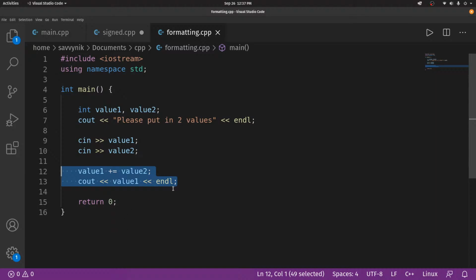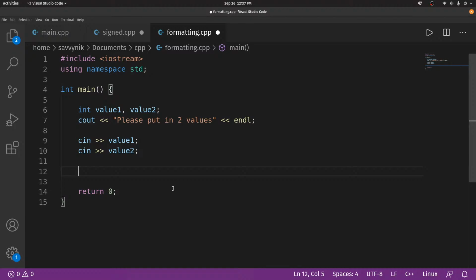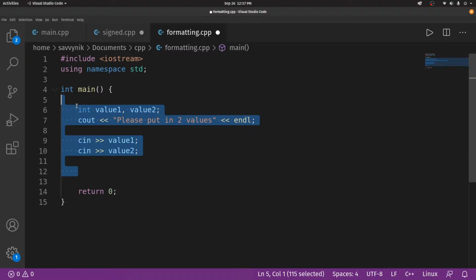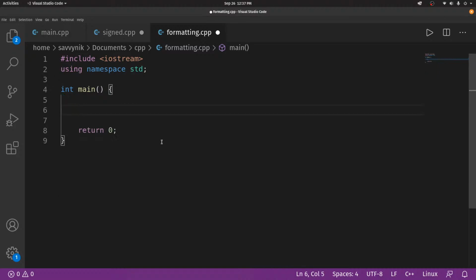So first, let's distinguish the two. Let me get rid of all of this so we can focus on this. If we had an integer, let's call it int value, there are two ways of incrementing it. There's ++value, and then there's value++. What's the difference here?